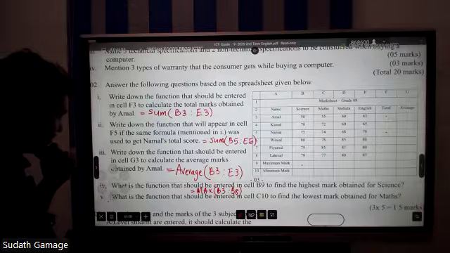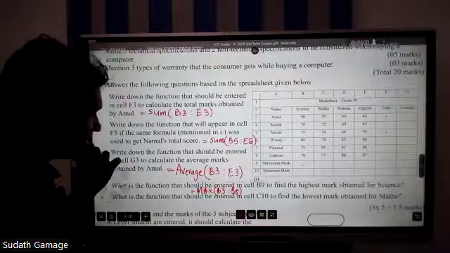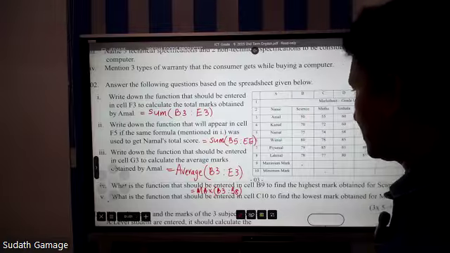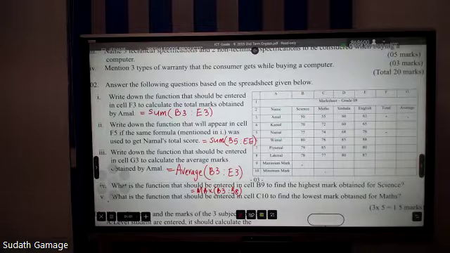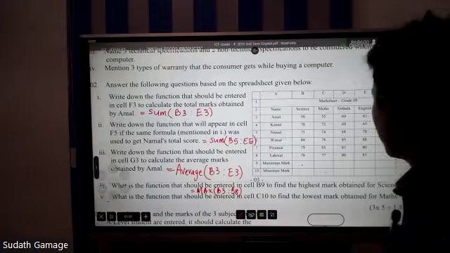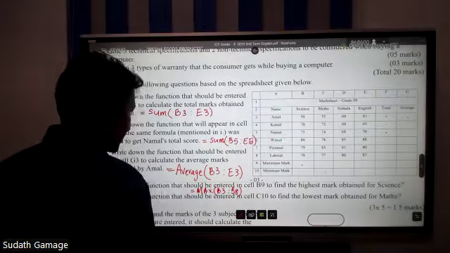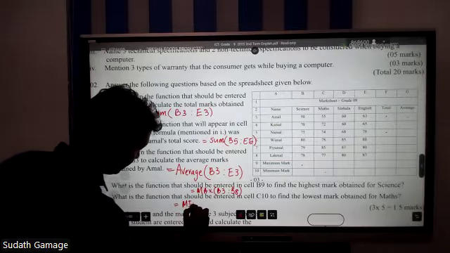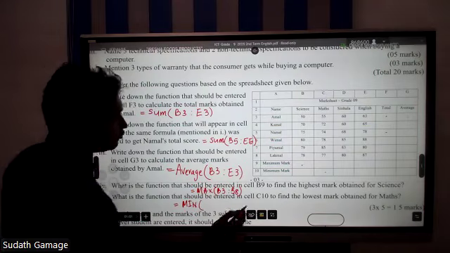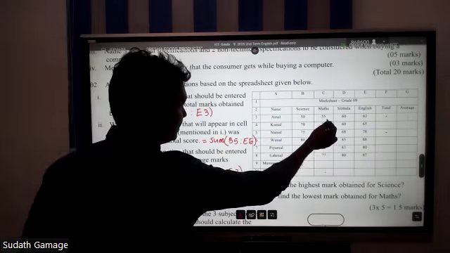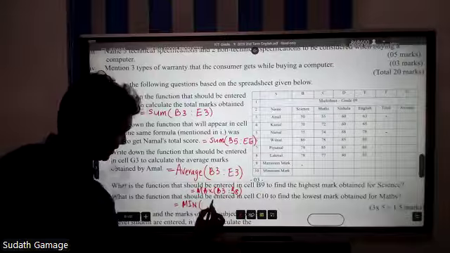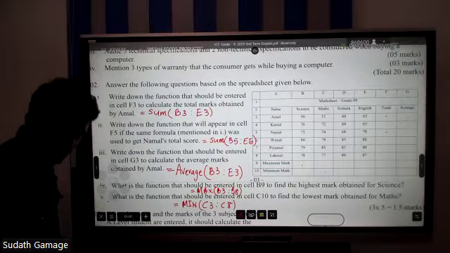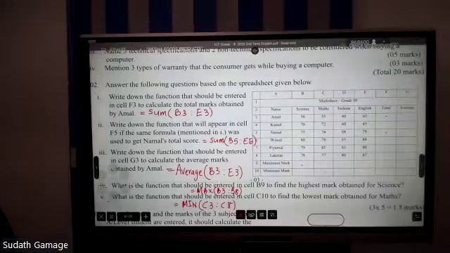Next one. What is the function that should be entered in cell C10 to find the lowest marks obtained for maths? How to find the lowest? MIN, for maths, C3 to C8.